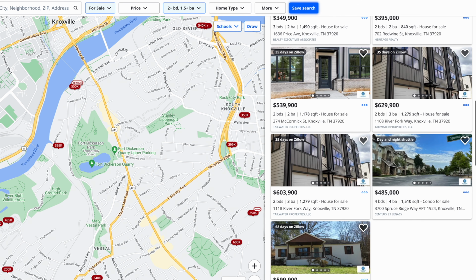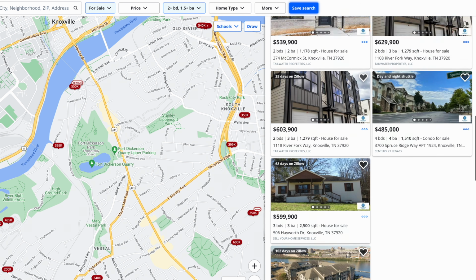Number 3 is counting houses that are for sale as part of your comps. You see, if it hasn't sold yet, it's not a real comparison. When it's for sale, it's just for sale for whatever somebody thought. An appraiser does not use for-sale houses. They'll only use houses that have actually sold. The for-sale price is always going to be higher than what it actually sold for.